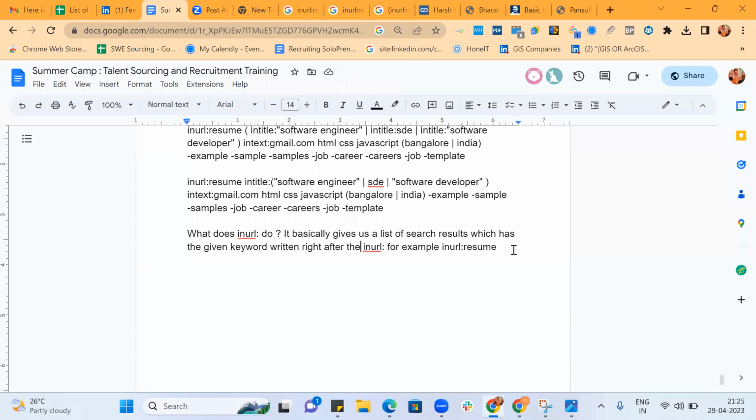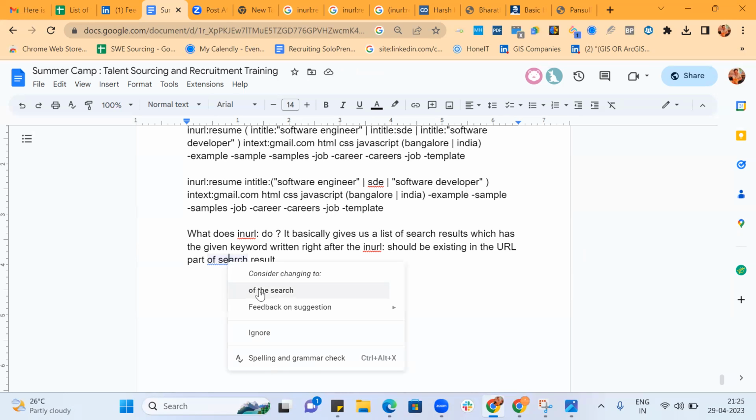Let me rephrase it. It's not correct. Okay, it basically gives us a list of search results which has the given keyword written right after inurl, which should be existing in the URL part of the search result.